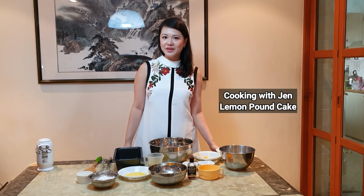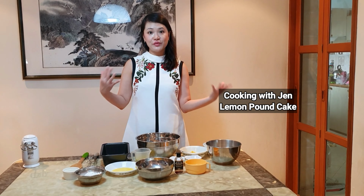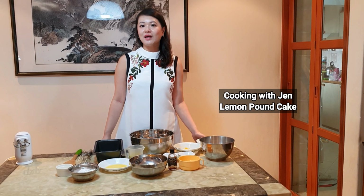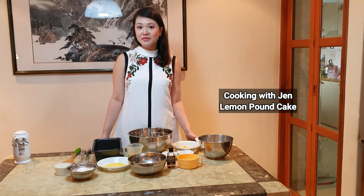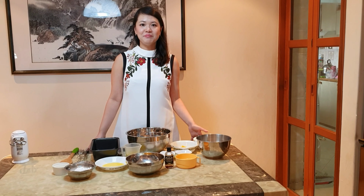Today I'm going to make my favorite cake, which is also my family's favorite cake. It is the lemon pound cake. We love this cake because of its refreshing citrusy flavor and it's perfect for all occasions. It's something that I always crave. And today happens to be my husband's birthday and I'm going to surprise him with a refreshing lemon pound cake.